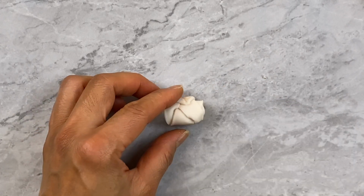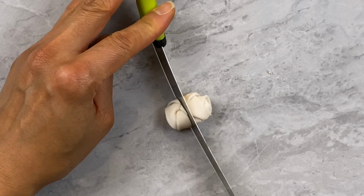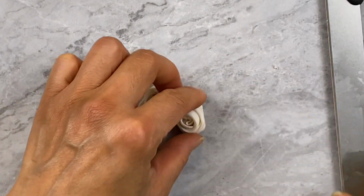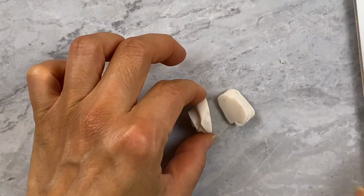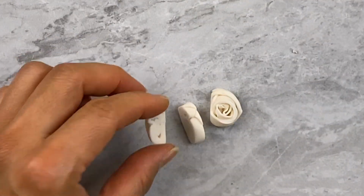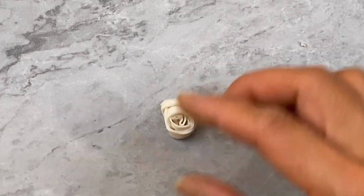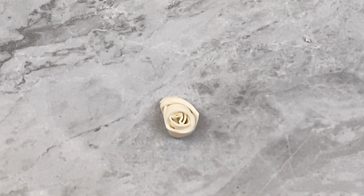Now, I just recommend cutting that so that you get a smaller piece, because if this is embellishing in your scrapbook journals, that large piece is not going to work. Even these themselves are quite thick, and so I might just use them as tag toppers instead of inside my journal. But I'm going to see how they actually finish off, and I might just put them inside the journal.